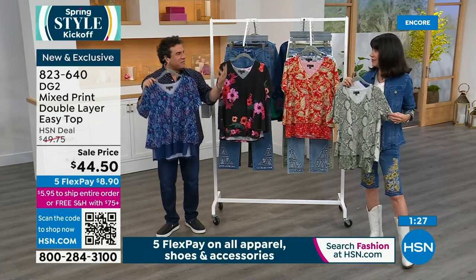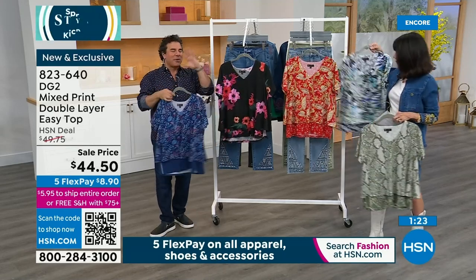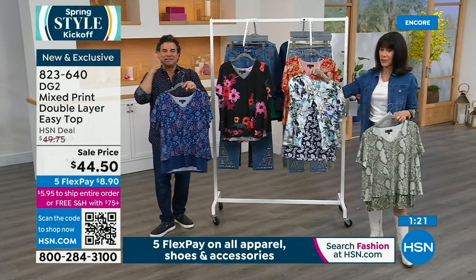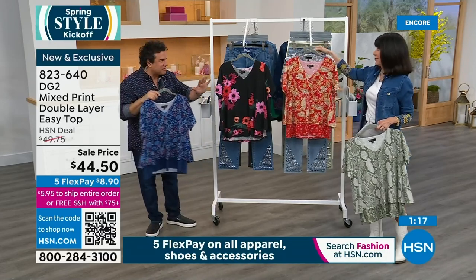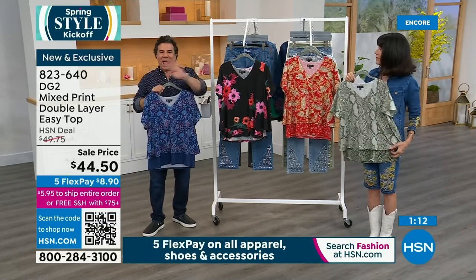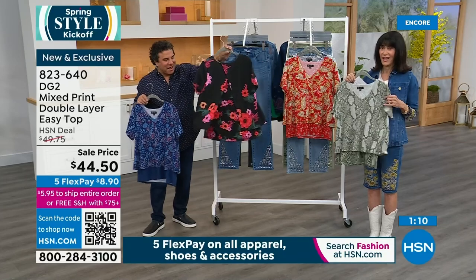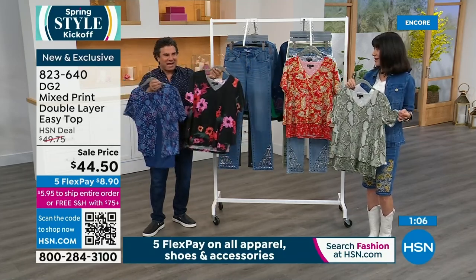It's really a kind of elevated t-shirt because it's got the layer built into it. You don't have to think a lot. I always say this with the Easy Top. The reason we call it the Easy Top is because it's easy. You're not searching for undergarments. You're not changing your bra 5 times to find the perfect bra. Right. You throw this on, you wear it with shorts, you wear it with jeans. It absolutely works. It pleases the eye. It flatters the body. And it gives you a really unique take on a t-shirt.